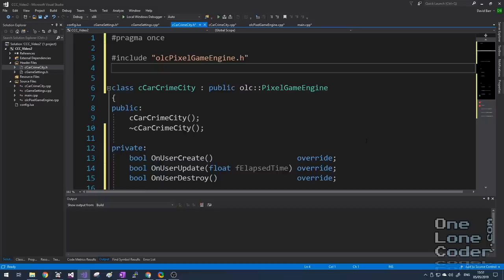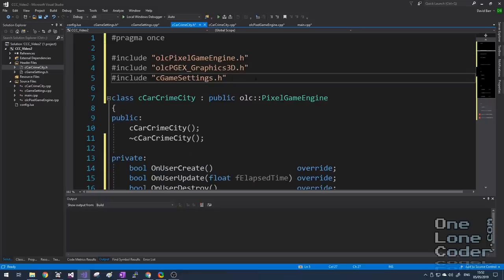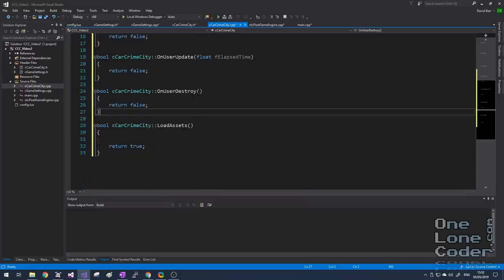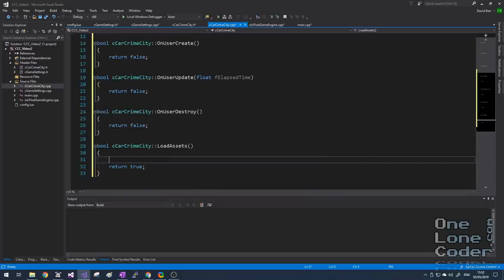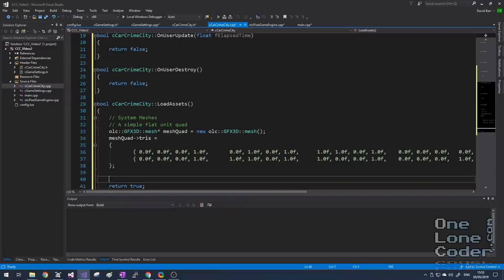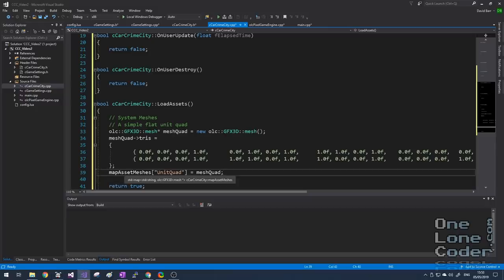So I'm going to give our Car Crime City class access to the 3D graphics extension and the game settings Singleton. The Car Crime City class currently doesn't have anything in it, so let's force it to load and create the assets as required. As described in part 1 of the series, there are some assets which are just going to be fixed, such as a flat unit quad. In this case, I've created the mesh manually, and I'm going to add it to my map of meshes, label it unit quad and give it the information.